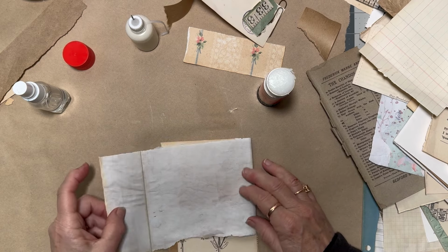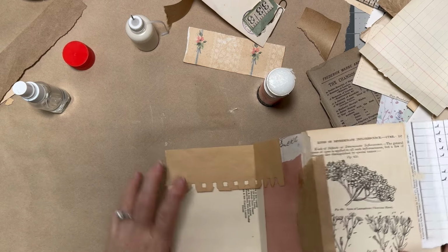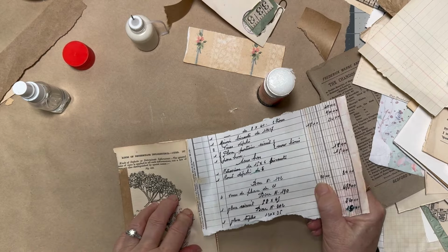Does this need to go that way? I'm getting lost already. That way, that way, that way, that way, yep.